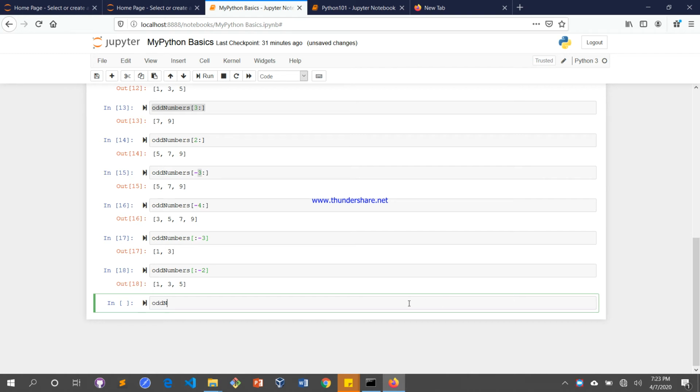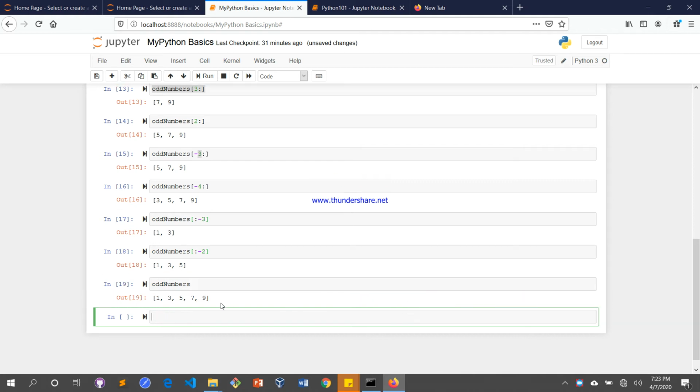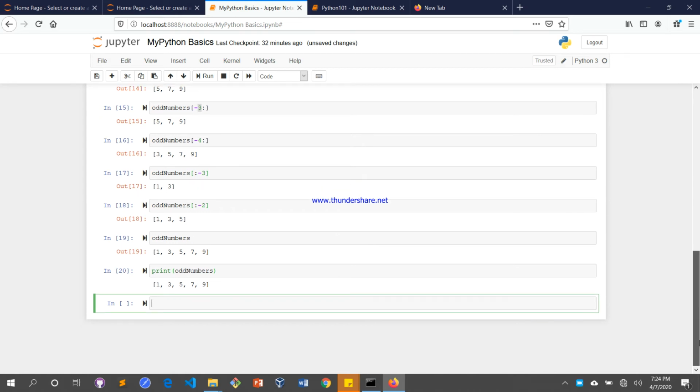Let's print out odd numbers again. This is everything. We can still say odd numbers, and we're going to have the same thing. Now for this, we want to pick out only the first element.